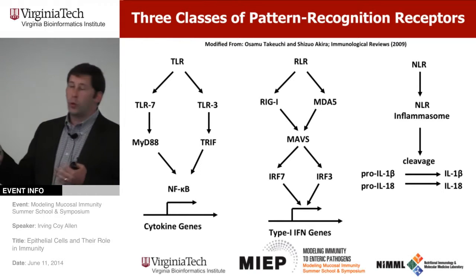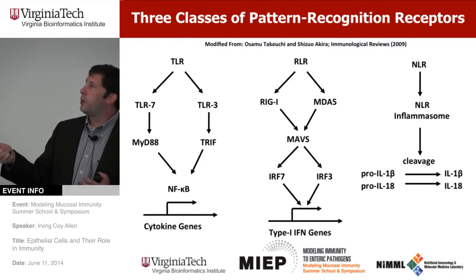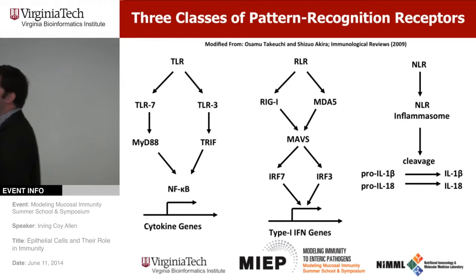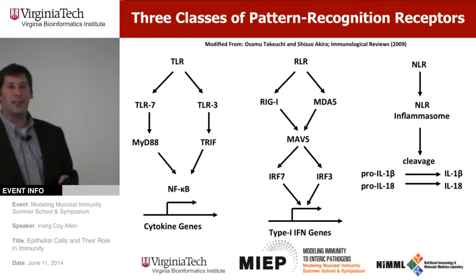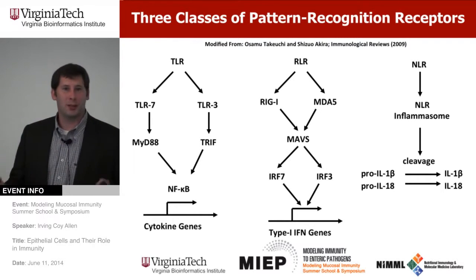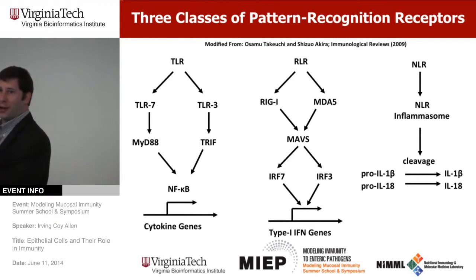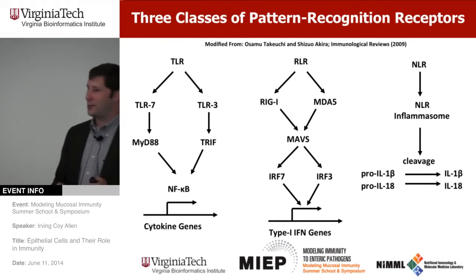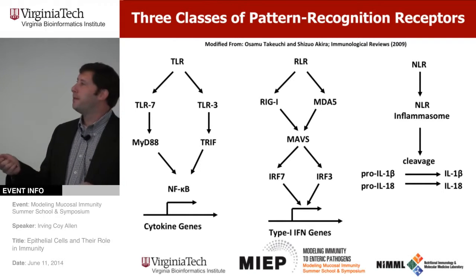Now, I'm going to tell you about these other two pathways, but I want you to understand that all three of these pathways interact with one another. It becomes a very complex web. However, after seeing some of the talks today and through this conference, I can see that interacting webs aren't a problem for you guys, right? That's the whole point of computer modeling. You're generating all those webs of interaction. But for today, I wanted to simplify it down to its essence. Much more complex. Now, the toll-like receptors activate NF-kappa B.